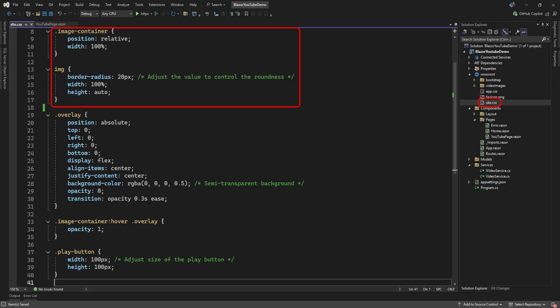In our CSS file, we do some simple formatting for the image container and the image element. Then, for the Play Button's overlay class, we center the Play Button image and make its background semi-transparent. More importantly, the Play Button's initial opacity is 0 to make it transparent. There's also a little transition animation when we change its opacity from 0 to 1. When the user hovers over it, its opacity is set to 1. For the Play Button image itself, we set width and height sizes. And that's everything.